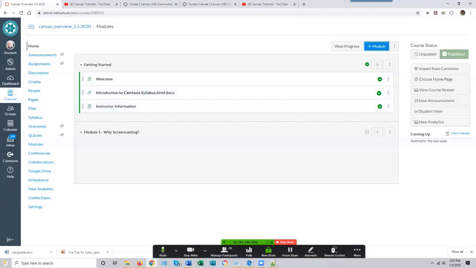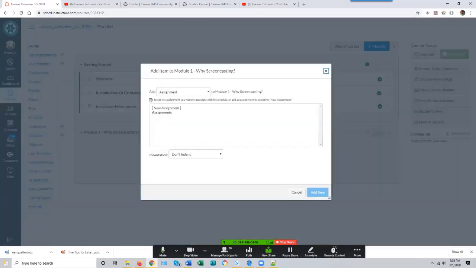The new module shows with some white space in between it and the old module, so you and the students can tell where one module ends and another one begins. And this is my first topic, my first week, my first chapter, whatever, in this course. So I'm going to put first content in here, content that the students are going to need to read or watch or view in some way. I add content to this module the same way I did to that one, by just going to the plus sign here on the same horizontal line as the name of this new module. And I get that same screen.